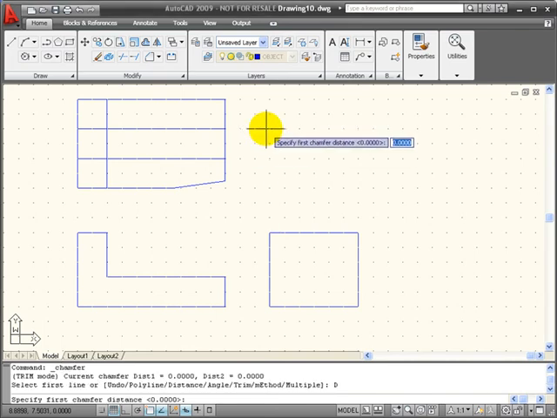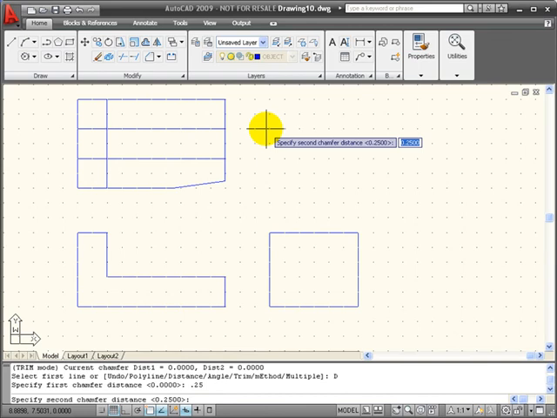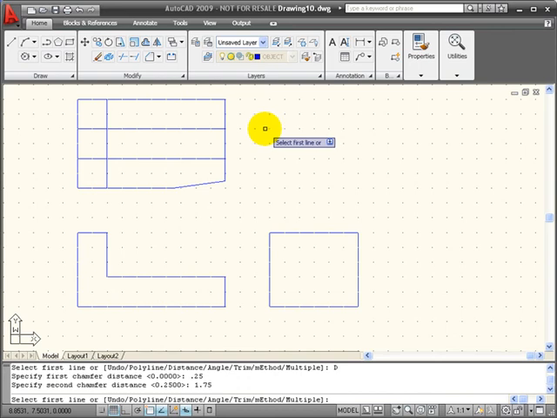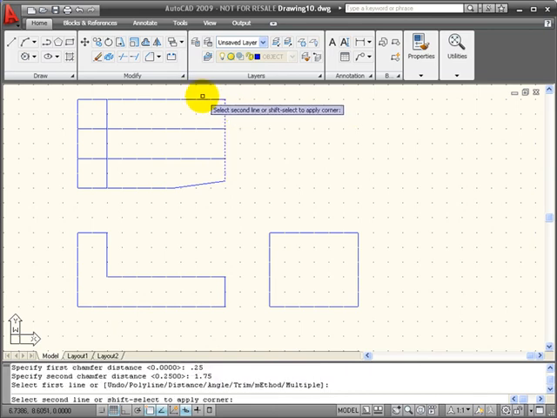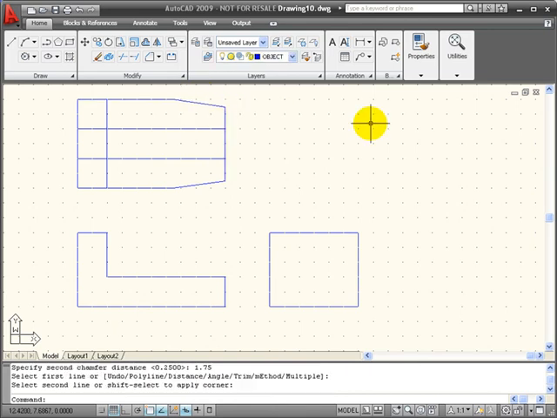And my first distance we know is 0.25, so I'll enter. And the second distance is 1.75. And now it wants me to select the first line. I'll select the line with the distance that I first entered, 0.25 on this line, 0.75 on this line, and that automatically creates the chamfer and trims off the lines I don't need.